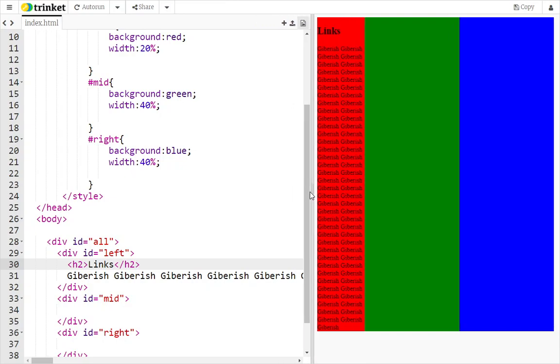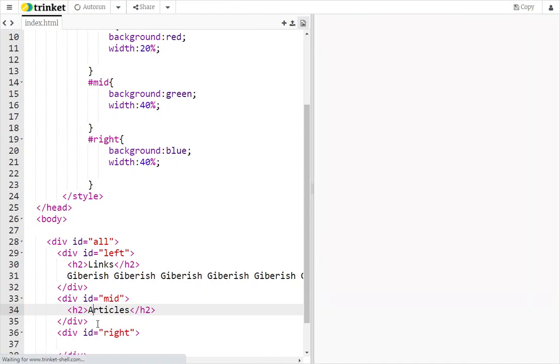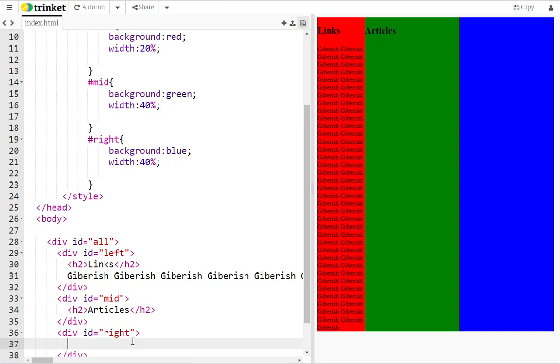The next we can do is like an article. So we have an H2 in here, articles. All right, so all the articles are in here. And then maybe the last one is your pictures. So again, however you are setting up your page, you could set up like this.